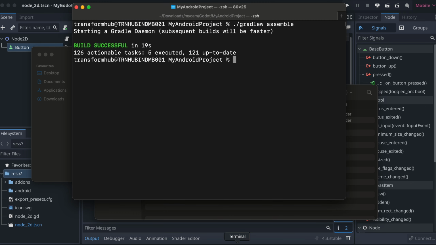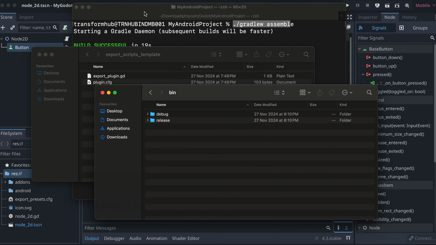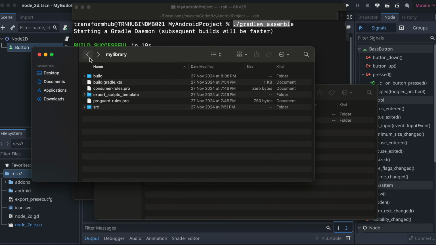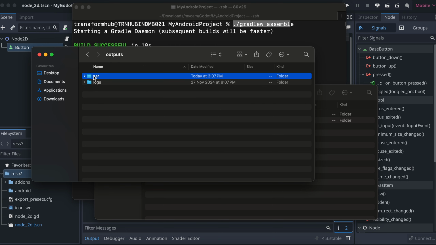And if I go to my terminal, here you can see it was successfully created. This command was successfully run. In case it is failing for you, that means you made some mistake. Do check your Android code again. Then you will have to go to your library inside your Android project, go to build, outputs, AAR, and here you should see 2 AAR files being generated.